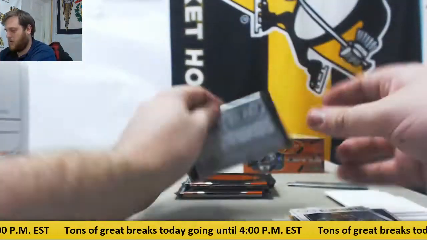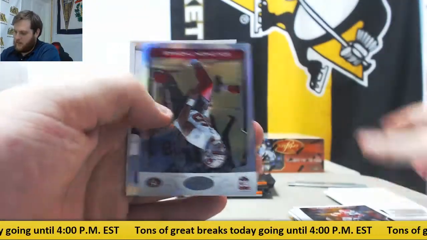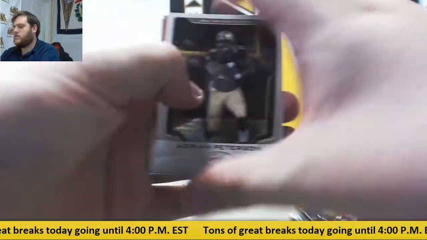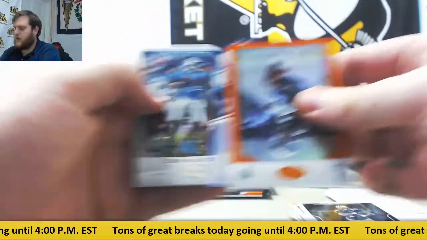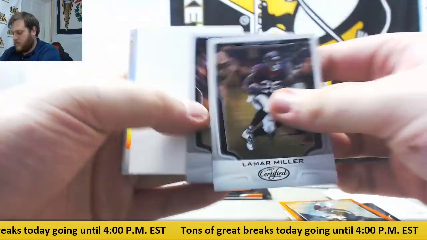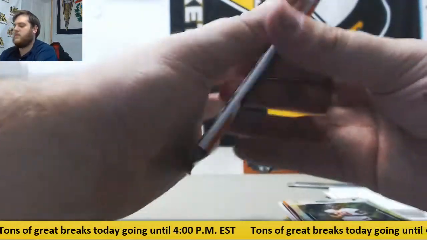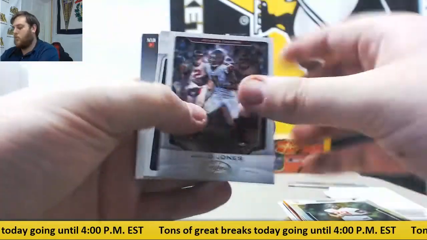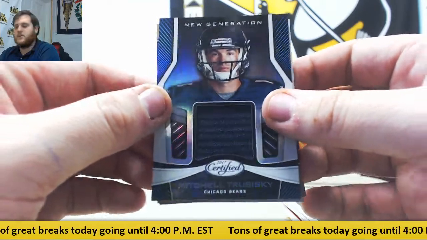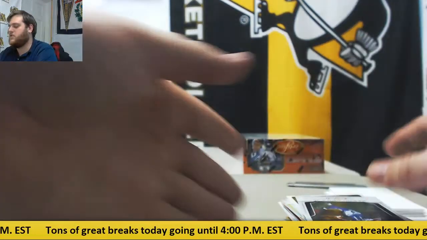Jerome Bettis, LeSean McCoy. Barry, Evans, Decoy, Thomas, Franco. Peterson, Mack, Connolly, Peterson, Newton. Miller, Dez, Decoy. Tack McKinley out of 299, AB, Matthew Stafford. Julio, Melvin Gordon, Mitchell Trubisky, jersey swatch for the Chicago Bears. Rookie jersey, Mitch Trubisky. Corey Davis, 450, gold team rookie for the Titans. Marvin Jones Jr. for the Lions.